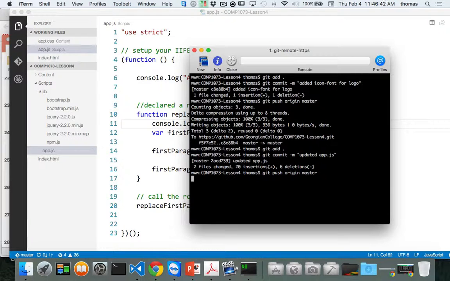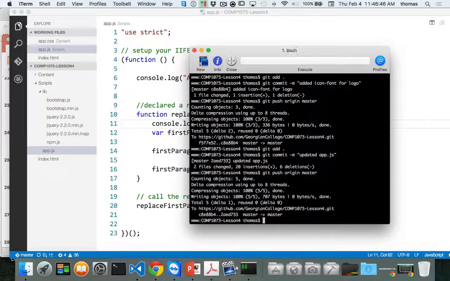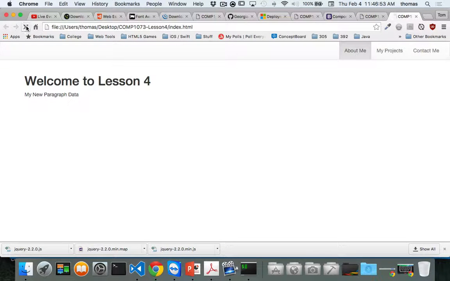Hey, you know what? I think this is enough. I'm probably going to give you full marks now for your GitHub, because I've done a bunch of commits, right? I'm showing that I'm using GitHub. I'm not done yet either, which is pretty cool. All right, let me go back up to Chrome here and refresh. Make sure I've got everything.